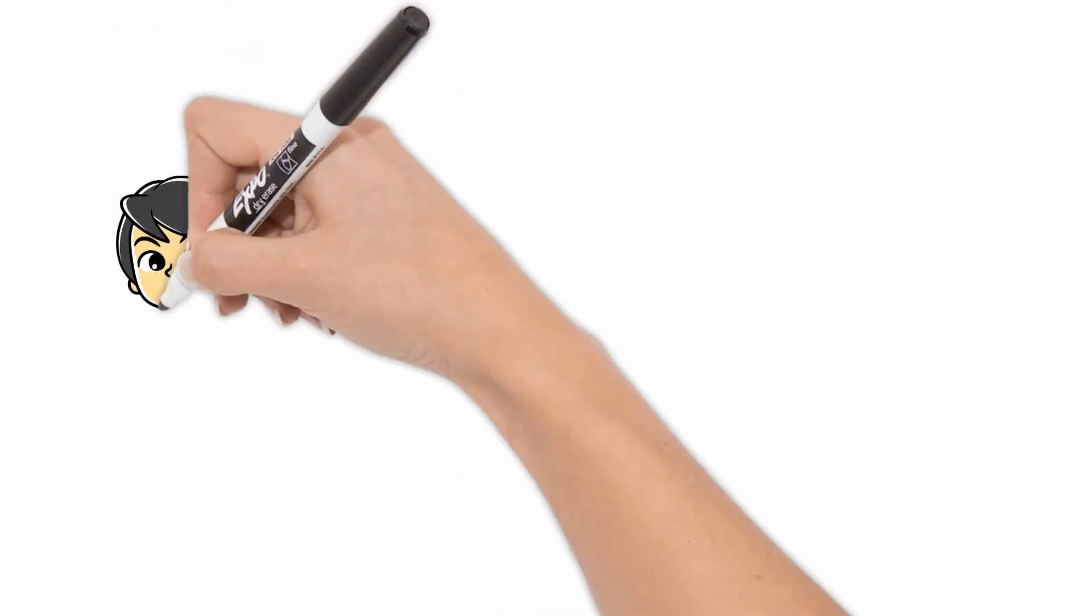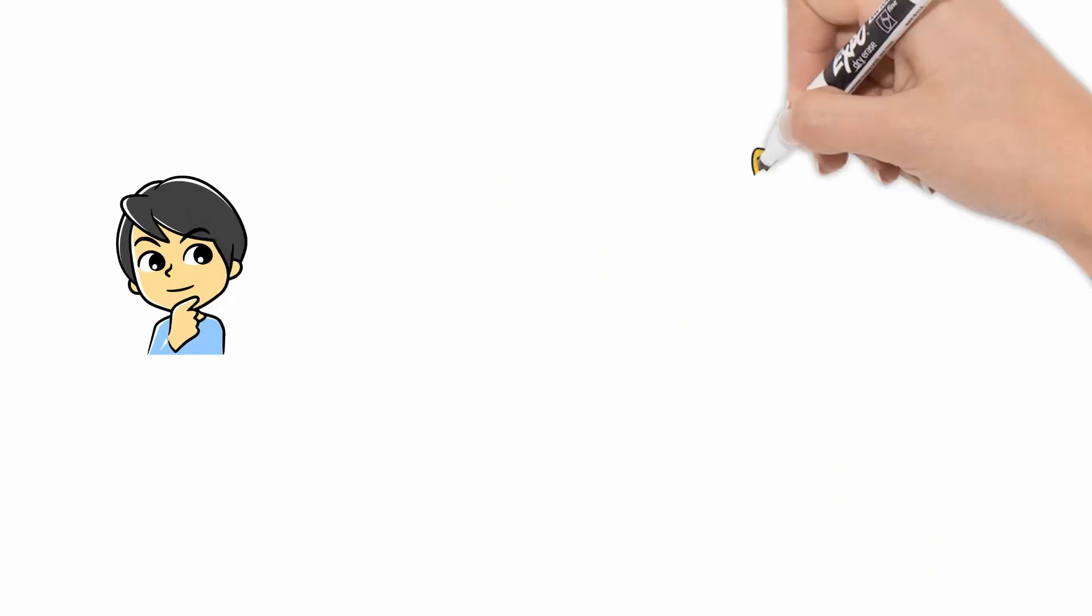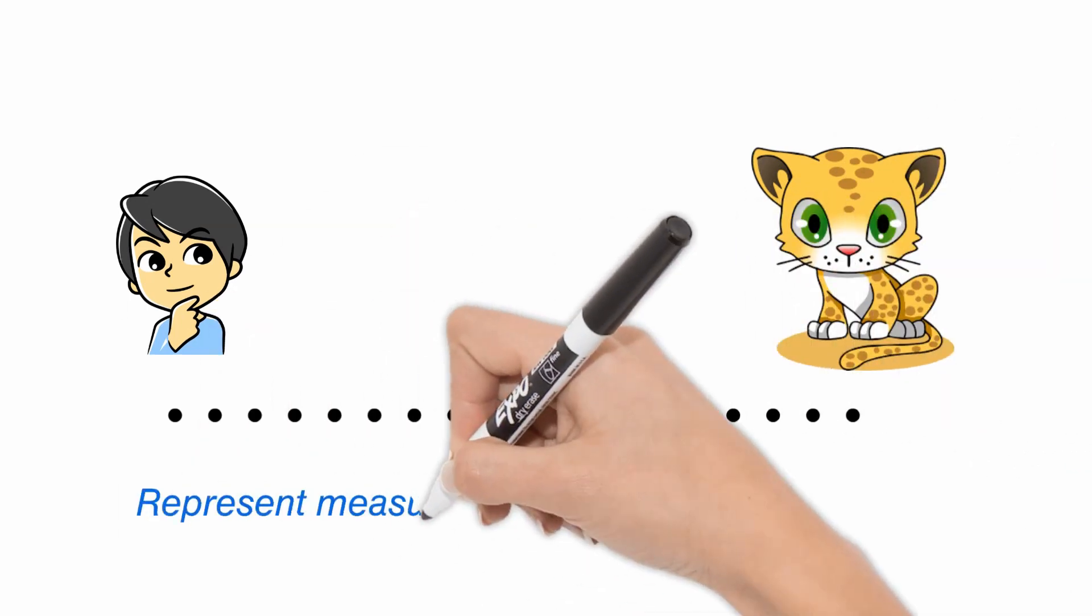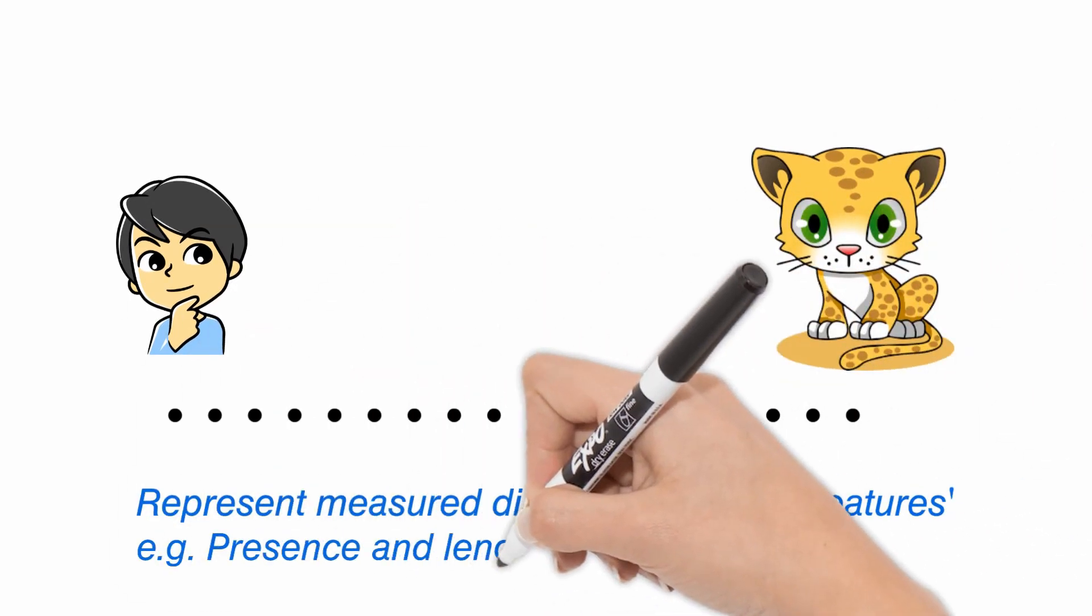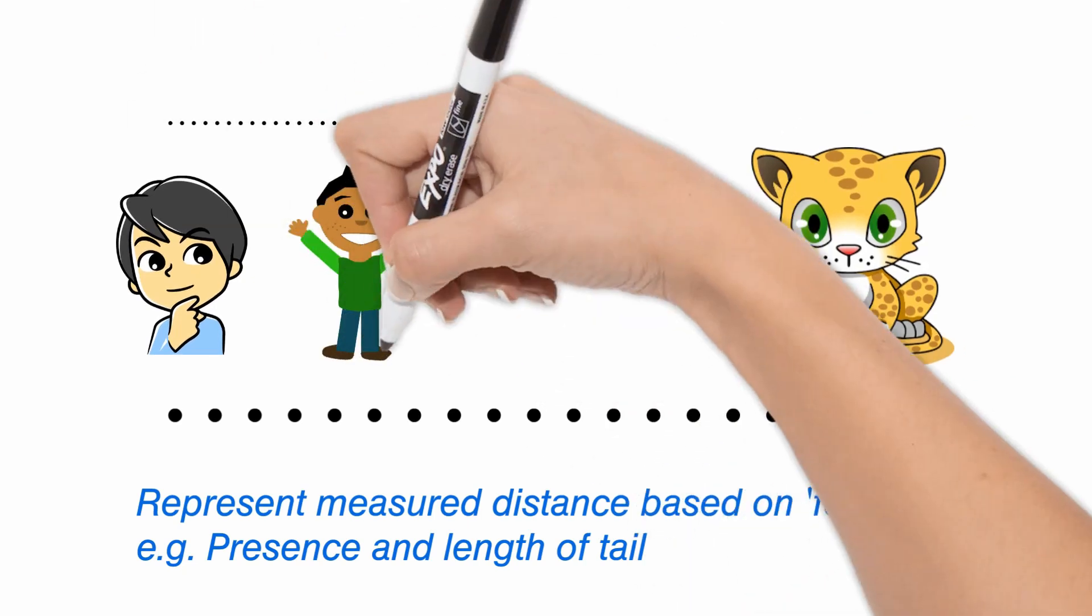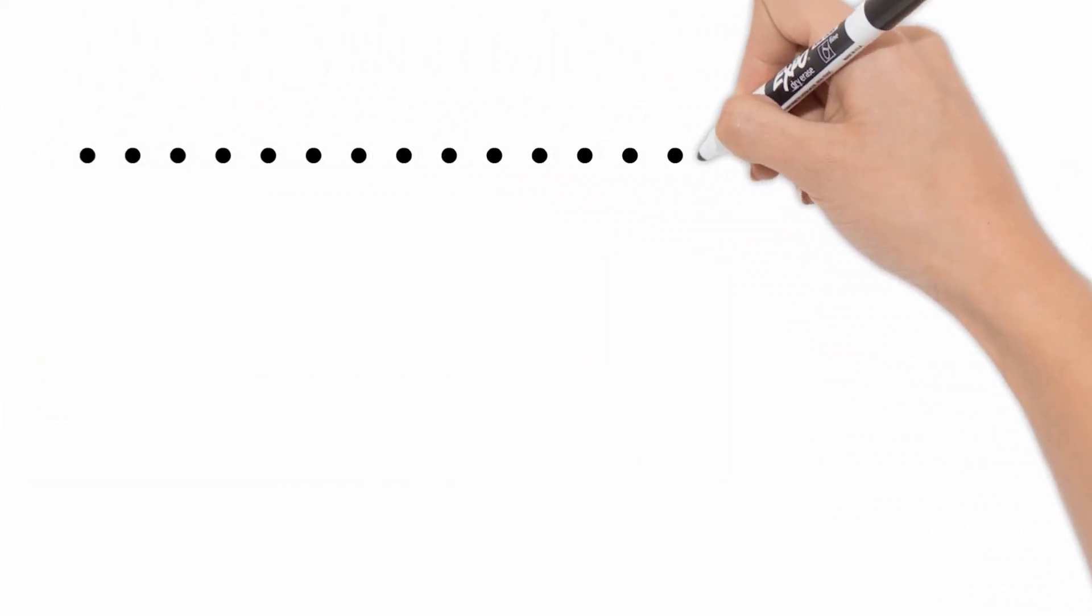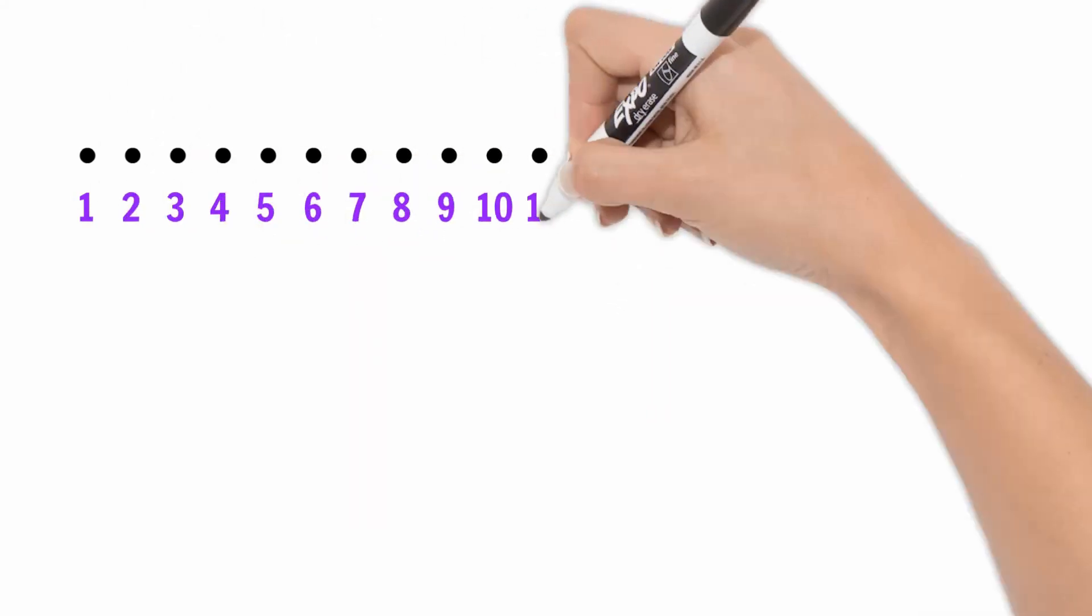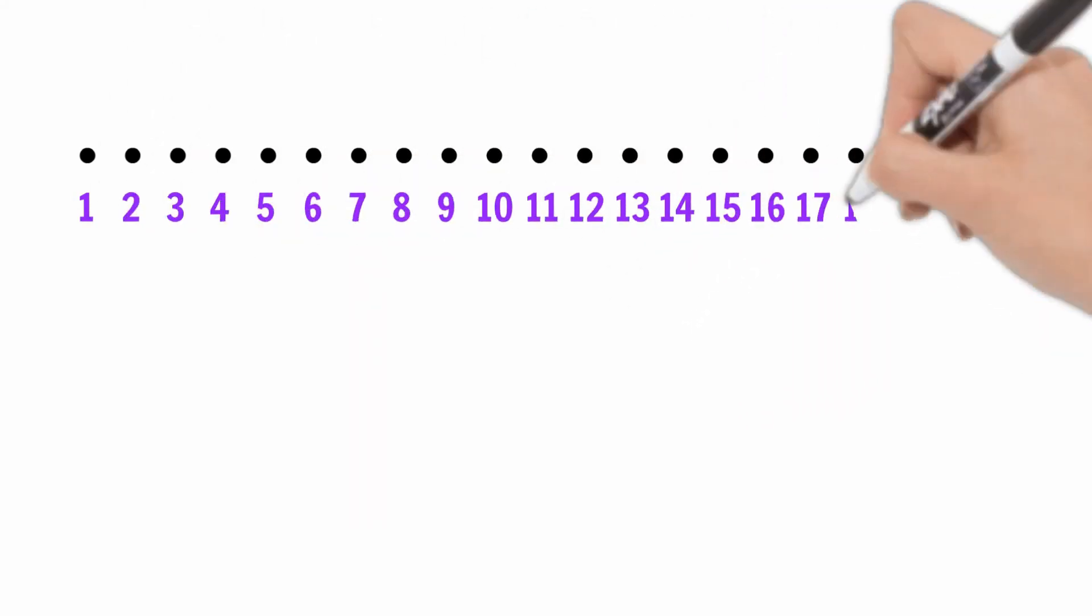That brings us to the most important question: how to calculate the similarity or dissimilarity? Taking the same example of the human and cats, we can separate humans from cats based on the presence of a tail as one of the distinguishing features. Further, humans walk on two feet as against four legs for cats. This way we can identify more such features that place two human beings closer to each other as against cats. The similarity gets established based on the numerical difference or distance between two attributes for various cases.